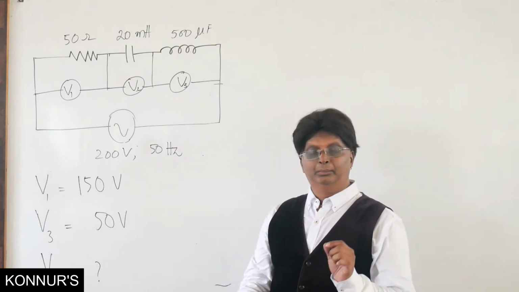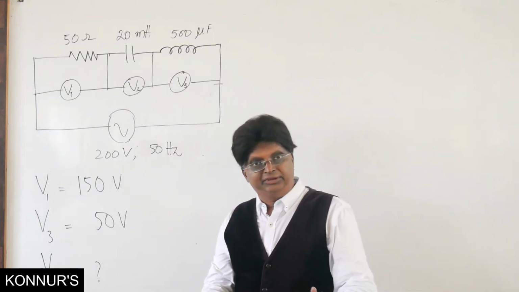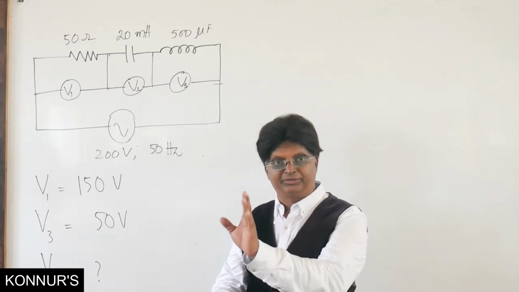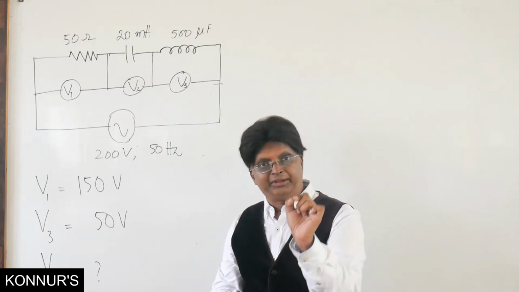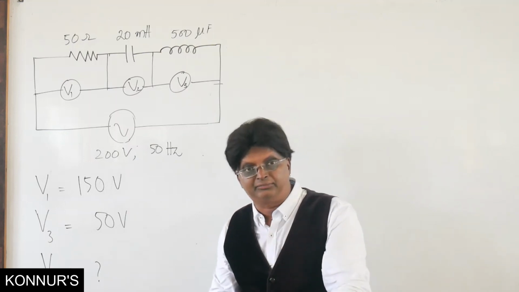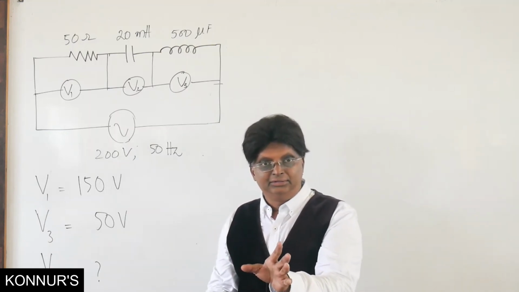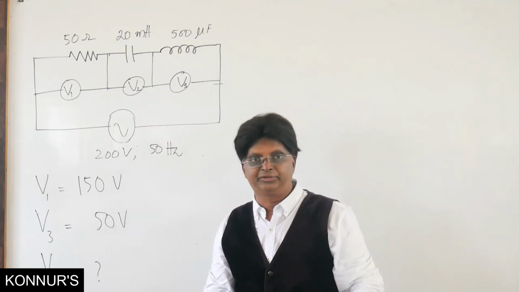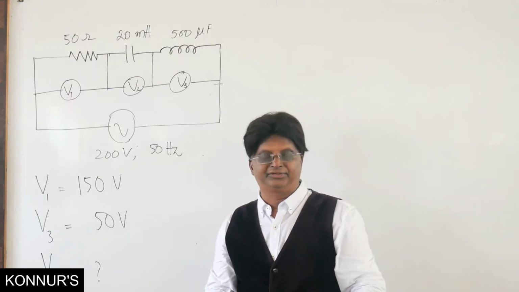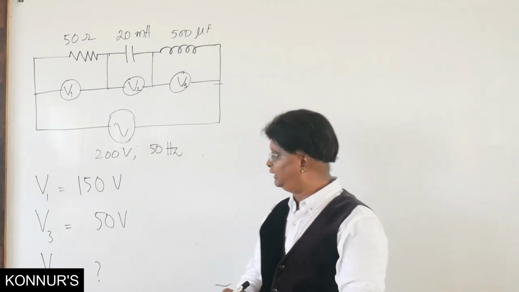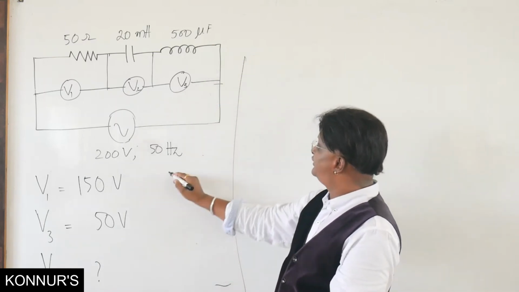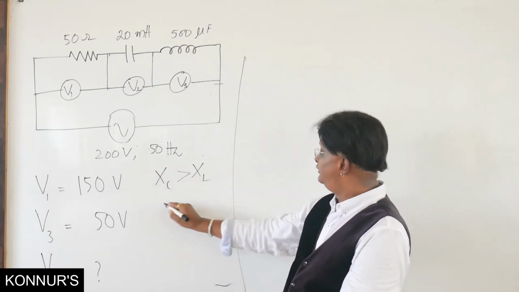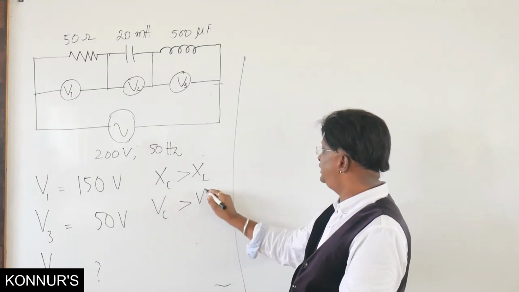Now, most of the cases, when it is CET and NEET, you will be given such that XL is equal to XC. Whenever LCR is given, evaluate the XL value and evaluate the XC value. In 99% of the examples you will find XL equal to XC. So XL equal to XC is the case of resonance, and therefore all those consequences of resonance we have detailed in the last sessions. Those will be the answers. But now here, we already did one part. In the given example, what have we seen? We have seen XC is greater than XL. Therefore, naturally VC is greater than VL.